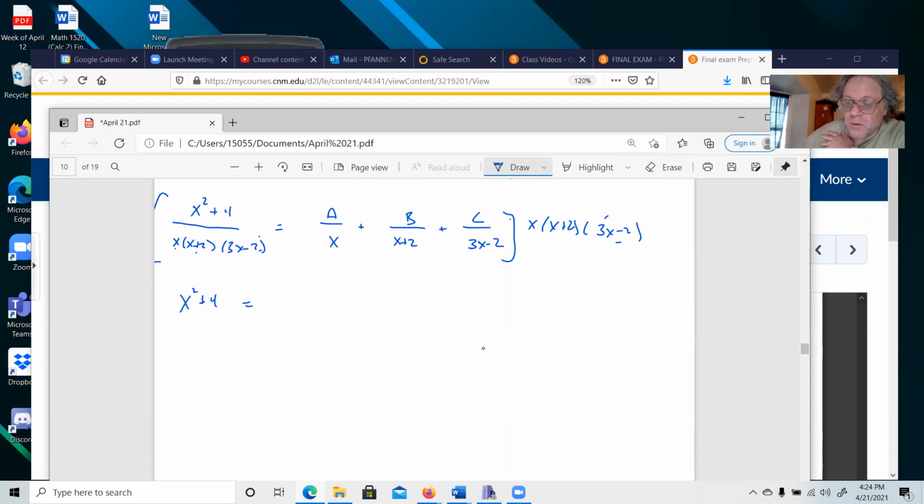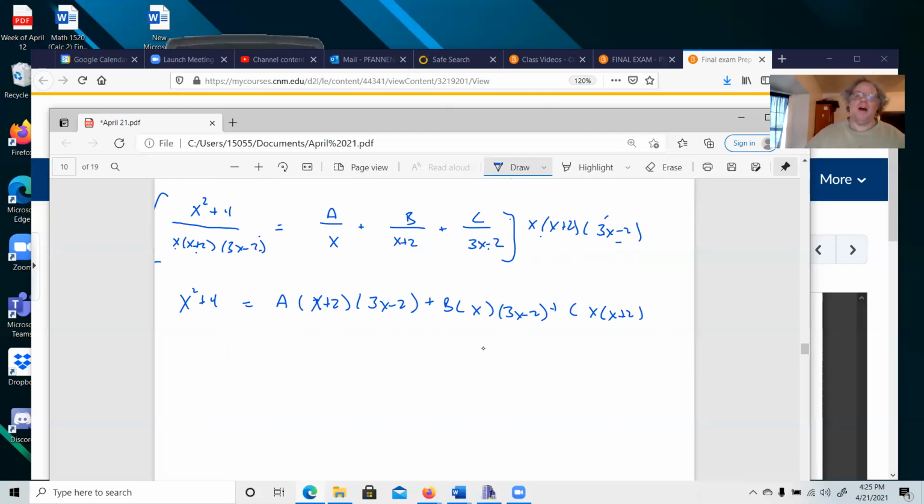Now, when I take this whole mess and multiply it by a over x, these x's, right, they cancel. Okay. When I take this whole thing and it goes to visit b, right, goes to visit the middle term, the x plus 2's cancel, everything else is there. All right. When this mess goes to visit c, right, the 3x minus 2's cancel, everything else is there. Cx.